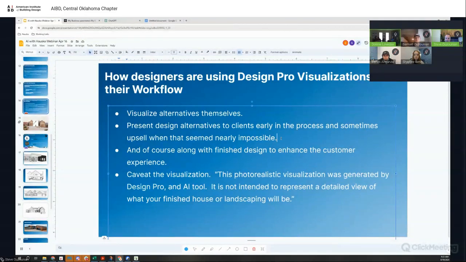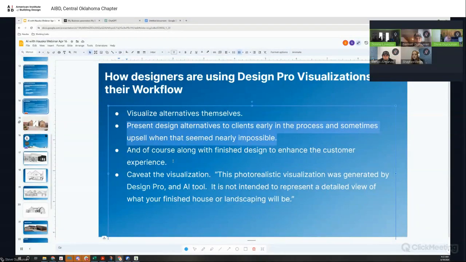He's making his clients a lot more happy because it's so easy and fast to create a visualization using AI that he's able to show them those visualizations early on in the design for alternatives. And they're very surprised because they weren't expecting something of that caliber.